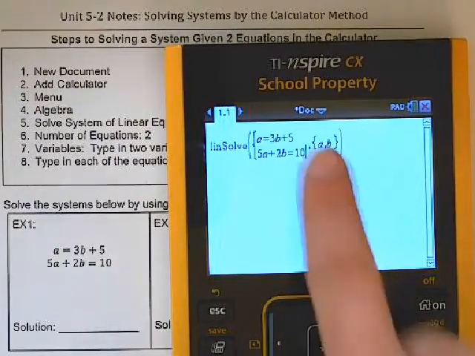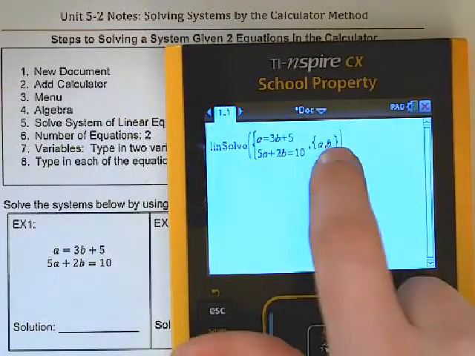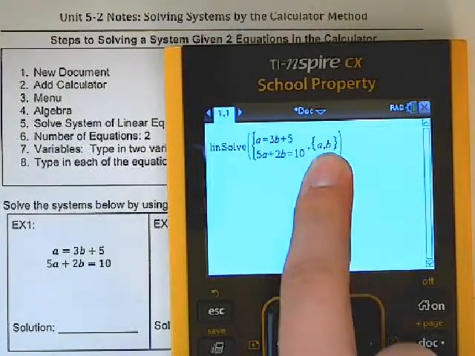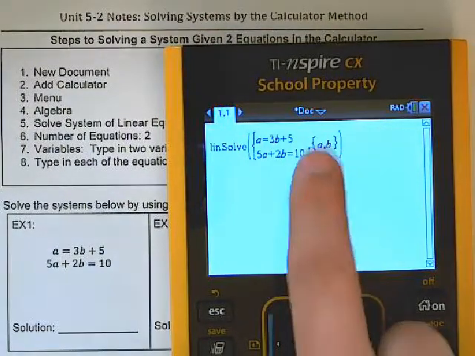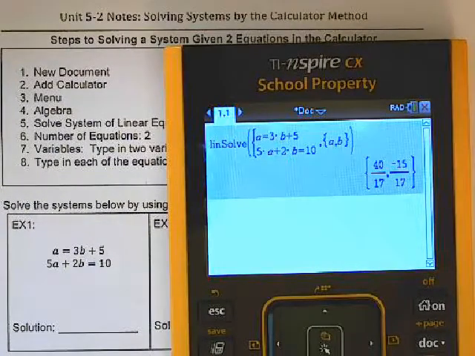Then make sure that these letters are the same. If you're using AB, this is AB. If you don't change it like that step we did before, it would say XY and it won't work. So make sure these letters are the same as the ones you used in your problem. Then hit enter. And that is your ordered pair.